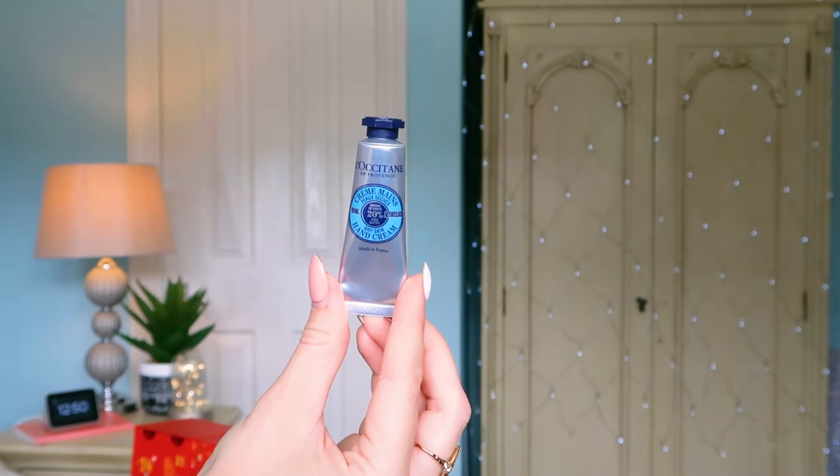Number seventeen: we've got the Dry Skin Hand Cream — my favorite one, the one I reach for the most, with the typical packaging. It's another 10ml with 20% shea butter, so it's completely nourishing. With L'Occitane hand creams, they absorb really quickly into the skin and they're non-greasy. I literally only need to put them on quickly and I can drive, unscrew things — it's not one of those creams that makes your hands really slippy, which is why I always reach for this.